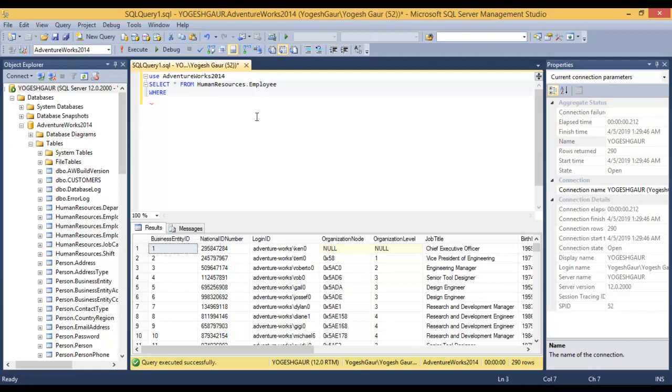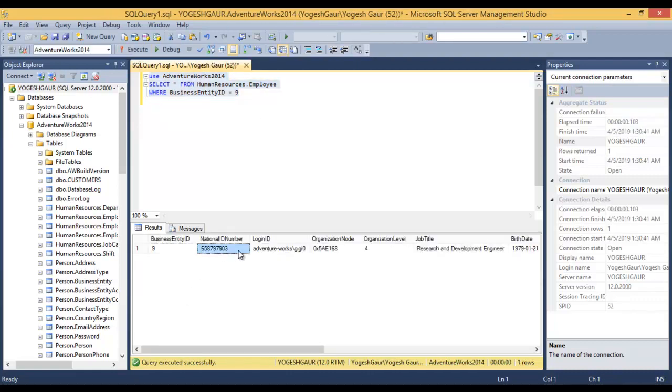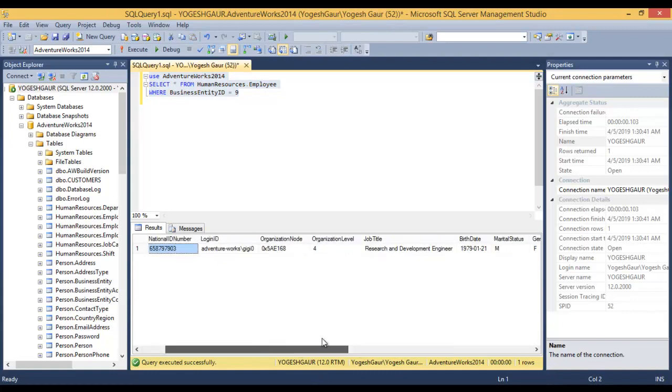If you want to use business entity, first of all I will write BusinessEntityID is equal to, and because every person has a different ID, I will choose 9. Please give me the row with 9. I will execute it. I find that this is the ID number 9, and this is a development engineer. This is very useful if you want to give a condition like smaller than 9.